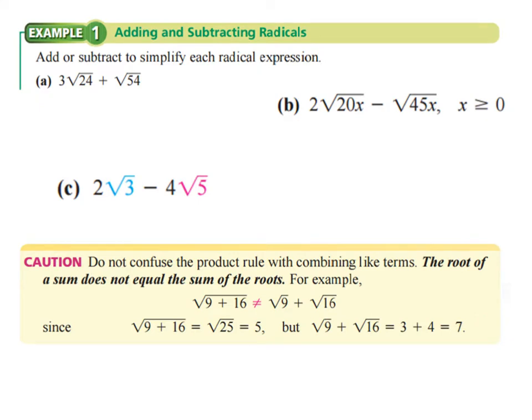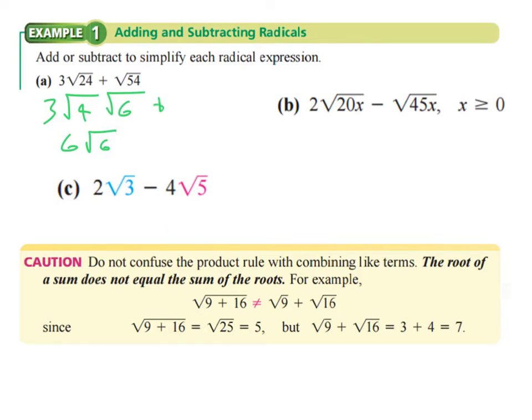So here we have some that we'll take a look at, starting with 3 square roots of 24 plus the square root of 54. Looking at that one, you might say they're not like terms, but we can simplify both of those radicals. Looking at 3 square roots of 24, the square root of 24 reduces down as 4 and a 6. So that square root of 4 would be a 2. Multiply the 3 by 2, we get 6. So that's 6 square roots of 6.